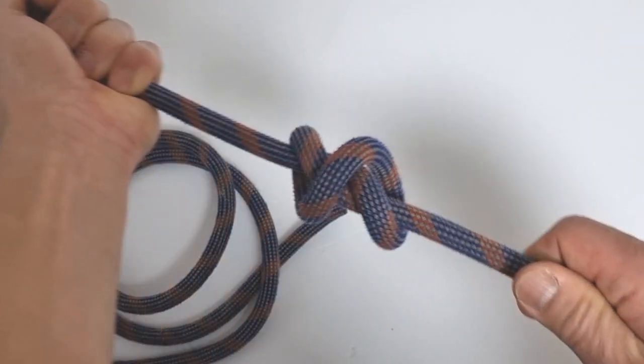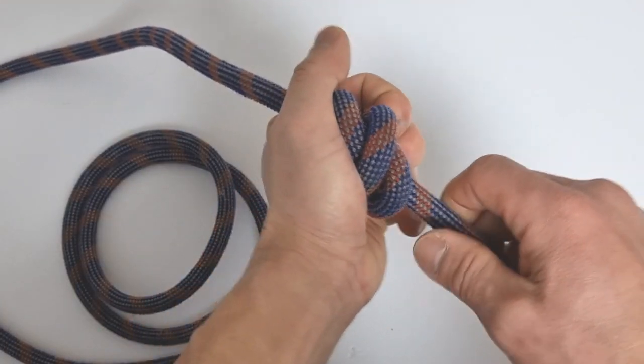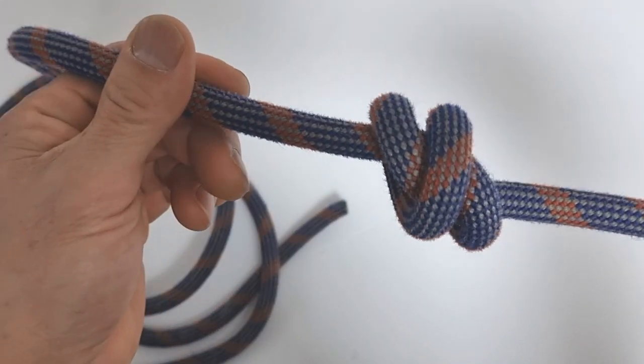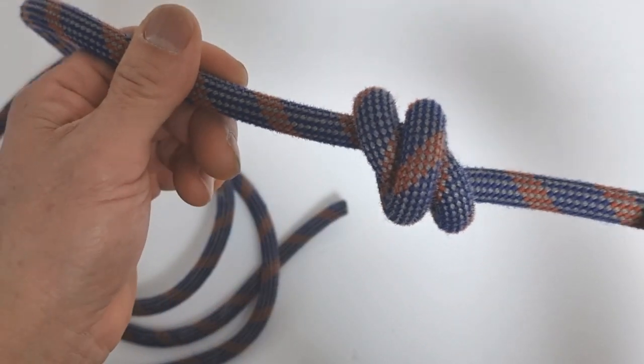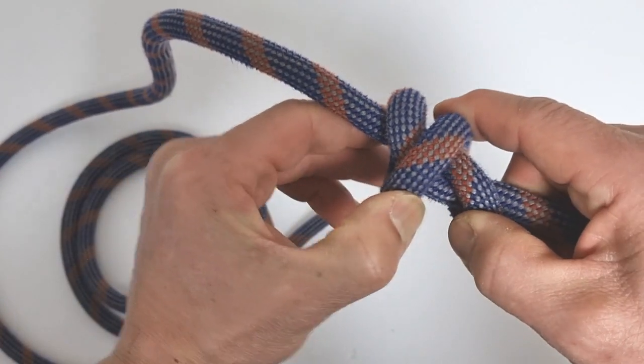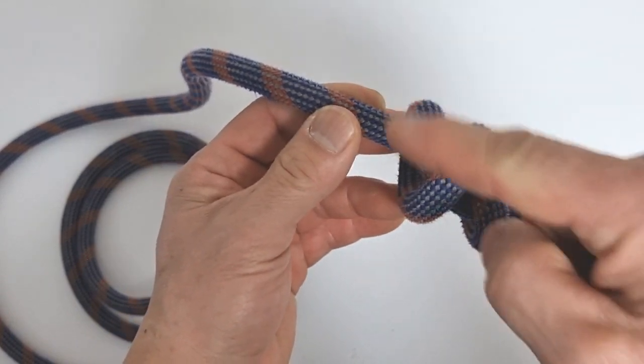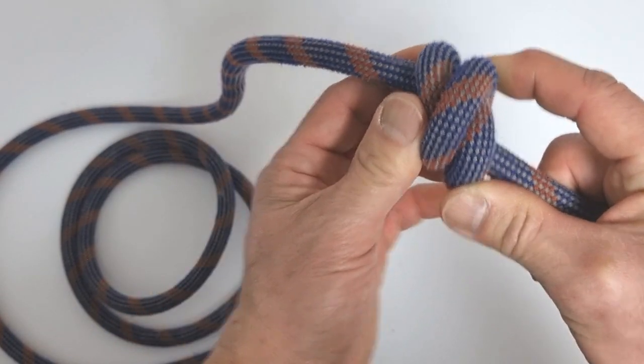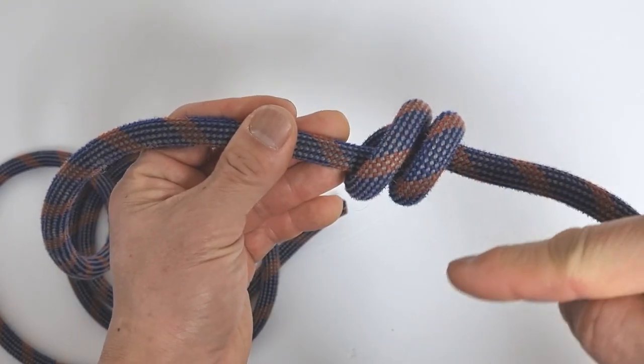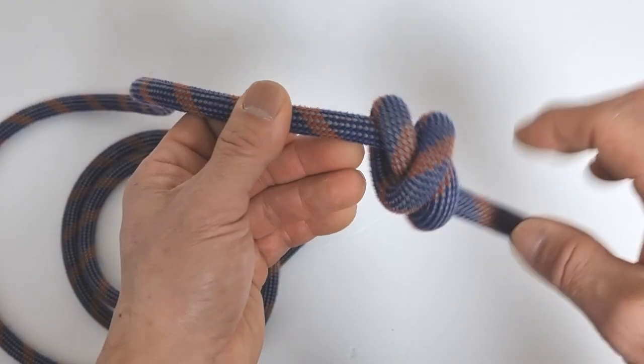And there you go, this is a barrel knot. How do you know if you did it right? Well, you see there's a bit of an X here, right? This is a little bit of an X. But on the back, there is no X—it's just parallel. So here we got a little bit of an X.